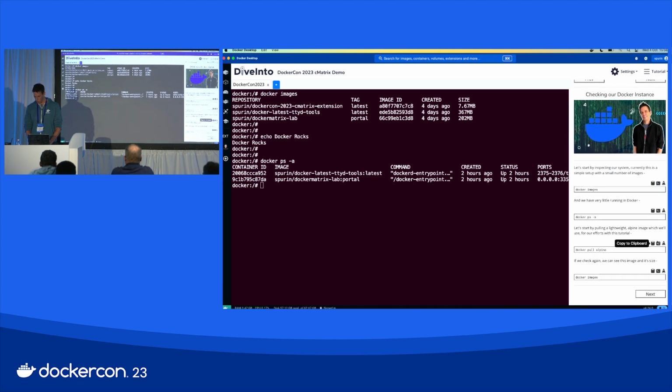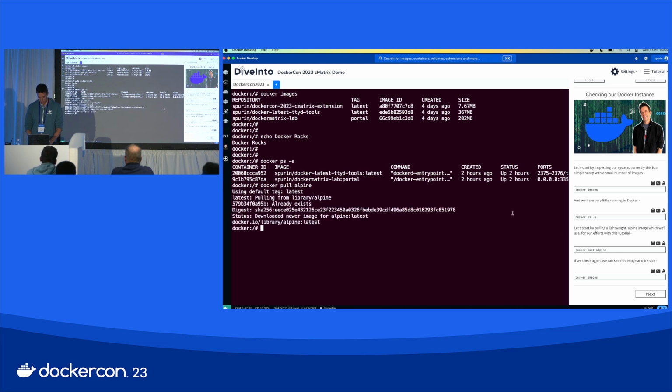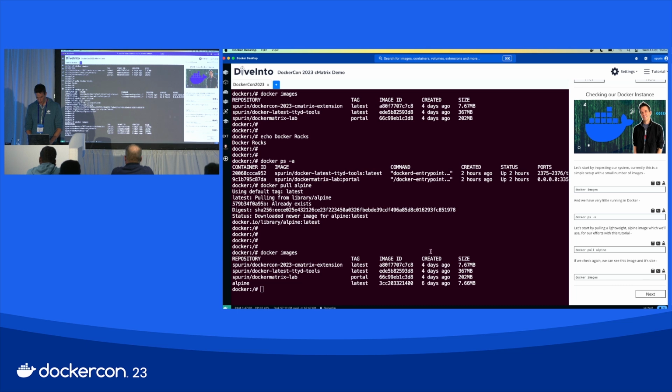What we're going to do is just pull Alpine, and that's working well. I was a bit worried about the Wi-Fi today for some people, but fortunately I'm hardwired in. If we check there, we can see we've got this Alpine image, which is 8 megabytes.